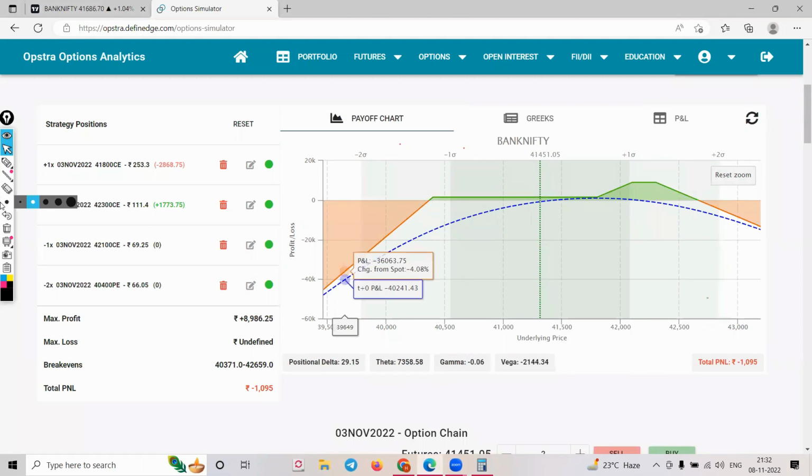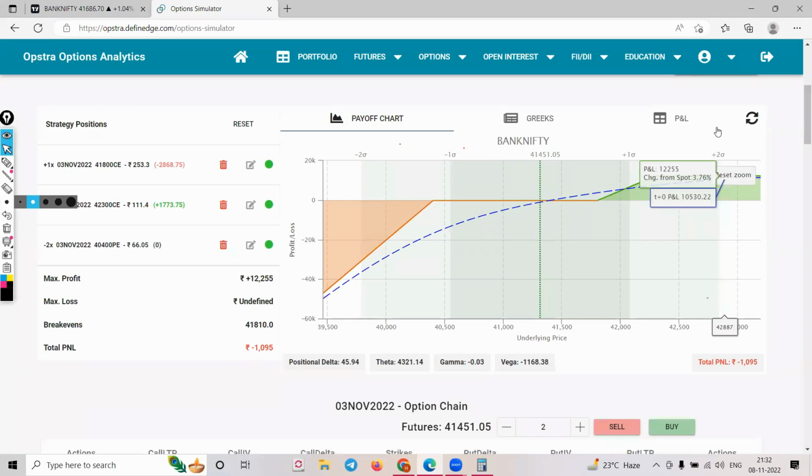Sir, we already sold two put options. For one lot it will take 90,000, sir. So if we sell a call also, it will take 1 lakh only. So how about selling one more call, deep OTM? So you want to retain these two and take one more call? Yes, that's what he wants to say, add one more. Okay, so anyway, 42,100 will take 1 lakh only.